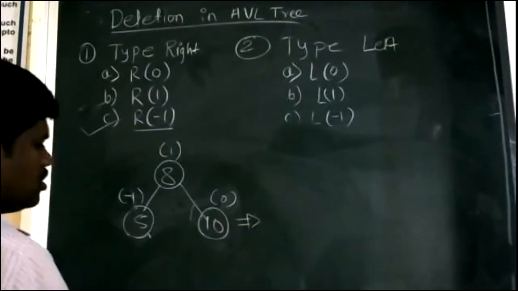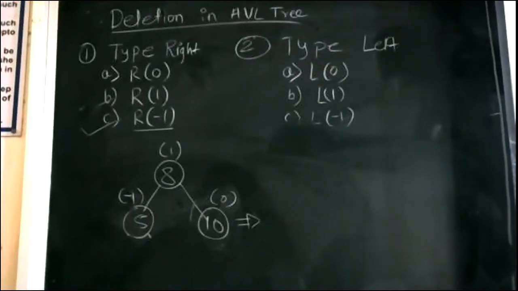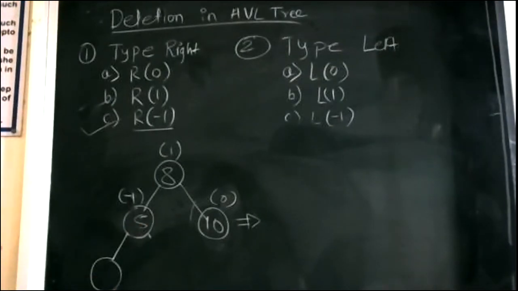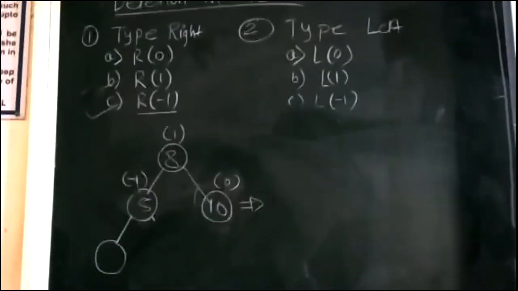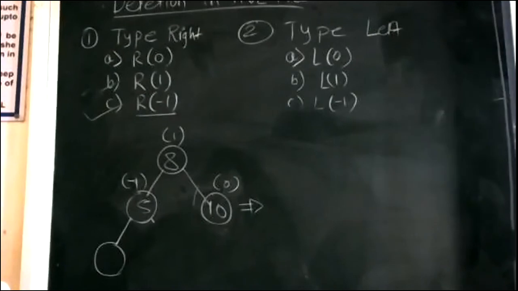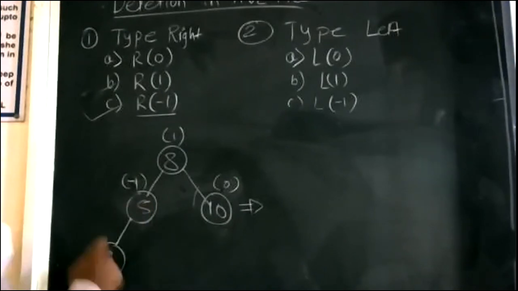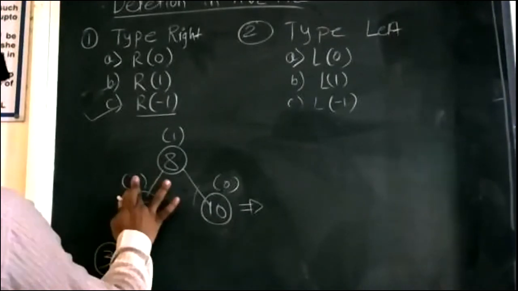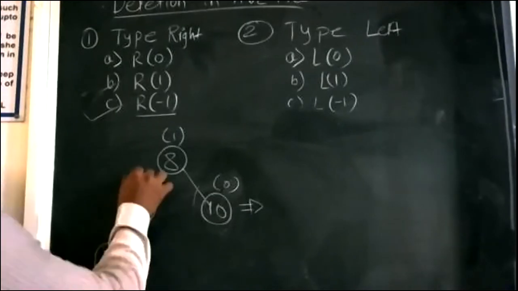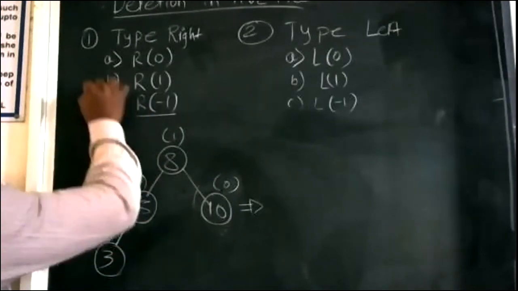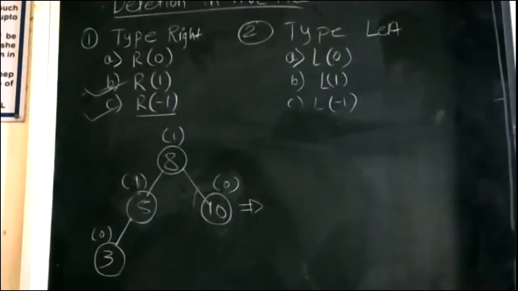Now the next situation. The next example we'll consider is to delete the 10. What value have we considered here? 5 and 7. Is it visible to all? 7, sir. 3. 7 right side. 3, because a lesser value is required. So what is the balance factor here? 1, 1. 0, 1, and here is the 10. Now this comes under R1. Right? Why 1? Because here the balance factor is positive.